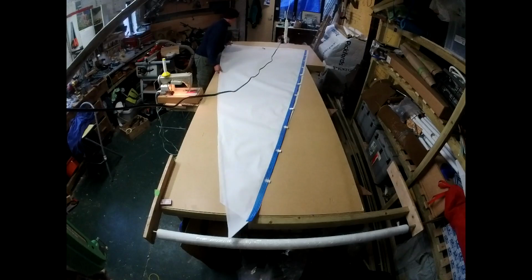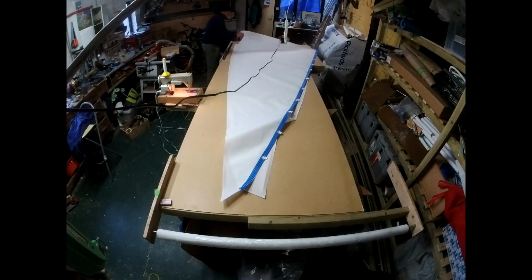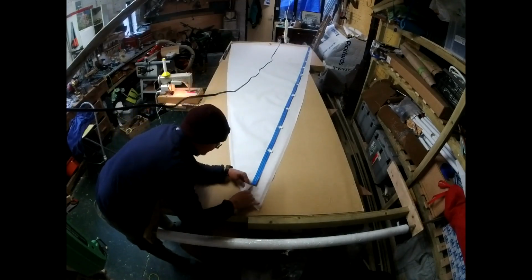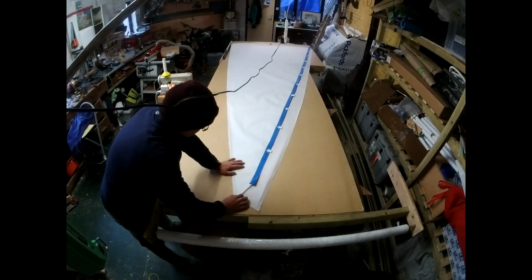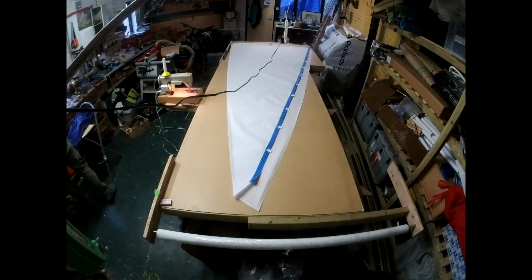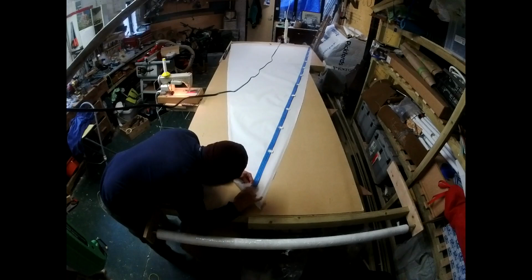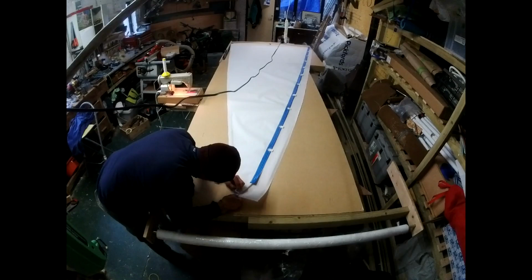These were easier to sew because the barrel curves were much less, and then they sort of lined up more easily. But I spent a bit of time getting this right, particularly the luff of the sail, these two pieces here. I found the corresponding points on both panels and put a pin through, and then actually hammered that into the wood at the end of the sewing table to get that luff really nicely lined up. So I spent quite a bit of time just getting this right and making sure I was doing it correctly.